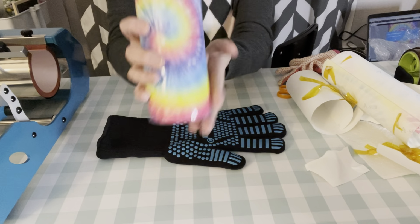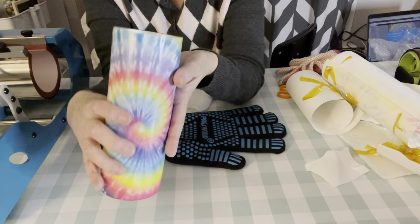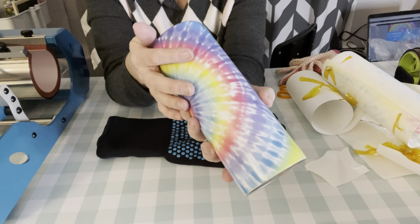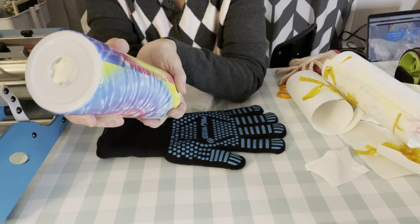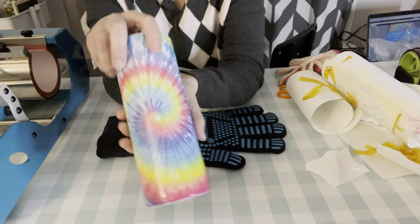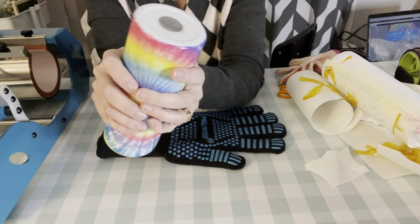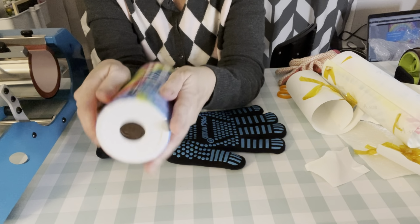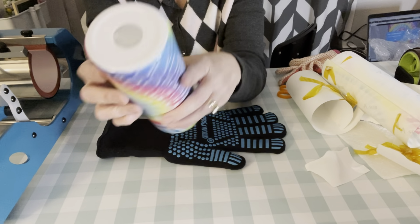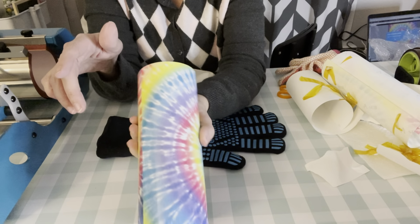Isn't that beautiful? Look at that. It turned out so pretty. And look, it's all the way up to the top. You can see, not inside, but just on the top lip. And then on the bottom, goes all the way down the bottom. And it's gorgeous. It turned out perfect. You can't even see. I'm trying to see if I can tell where, you can see a little bit of where the seam was, but this is almost perfect. Like you barely can see any type of seam.